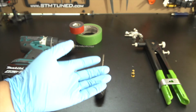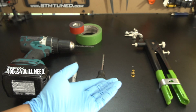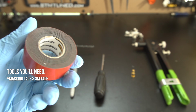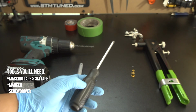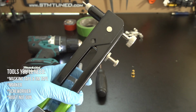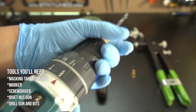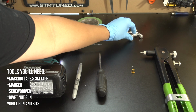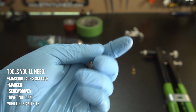Now before we begin, let's go ahead and take a look at the tools that I used for this modification. In this case, you'll need masking tape and some 3M tape, a marker, a screwdriver. You'll also need a rivet nut gun in appropriate sizes and bolts. Last but not least, a drill gun and drill bits. The size of the drill bits does not matter, but you just want to make sure that they're the right size for the rivet nut that you are planning to use.